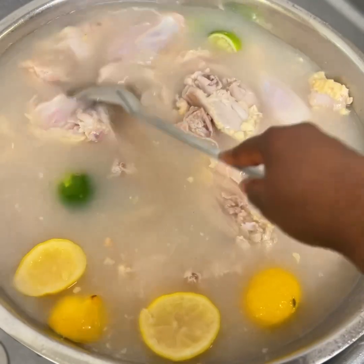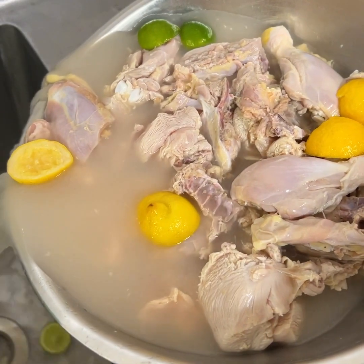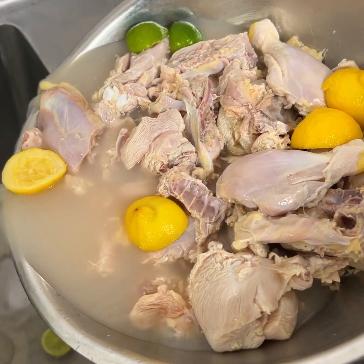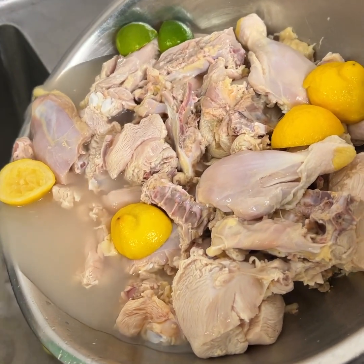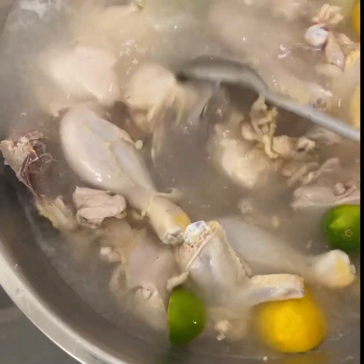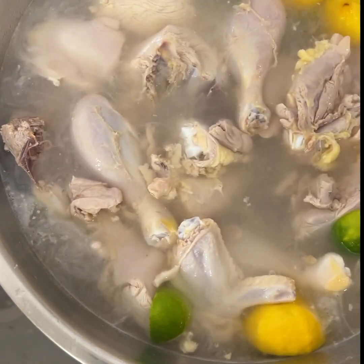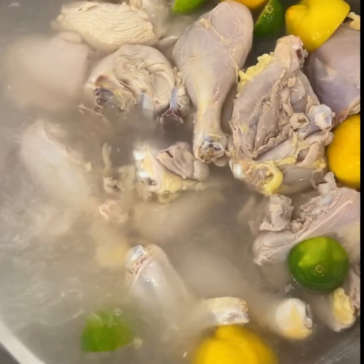pour out all of the water, and then you're going to go back in immediately with cool water and run that over the chicken and let it sit for about 20 seconds, and then you pour all that water out. The reason we do that is because the boiling water has cleaned off all of the chemicals on the chicken, and then you go after with cold water to stop the chemical process right away.